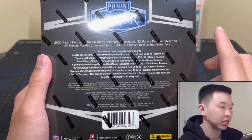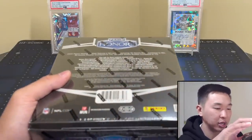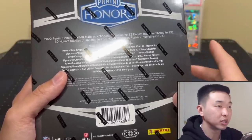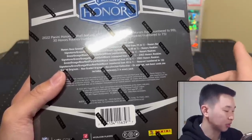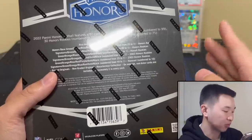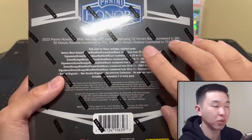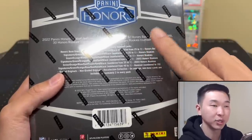The on-card hand-numbered Recollection autos come from previous sets — think extra copies of a Josh Allen Contenders autograph, stuff like that. If there are leftovers, they hand number it 1/1 and put it in here, kind of like white boxes but using a lot of the cooler cards. There are graded and non-graded originals — like a Mahomes rookie autograph graded PSA 9. Look for base rookie and vet autos; the checklist is very strong. Purdy is in here and names like Brady, Mahomes, Peyton Manning, Aaron Rodgers, Josh Allen, Lamar, and rookies like Burrow and Herbert. I saw a DeShaun Watson 1/1 gold Prizm, two Josh Allens — one gold vinyl, one gold Radio rookie autograph.